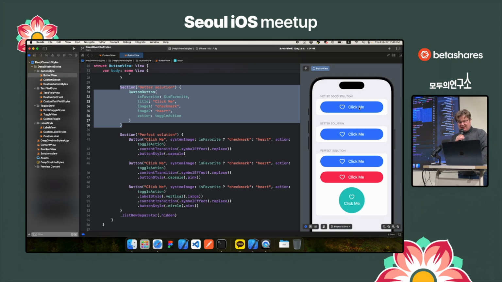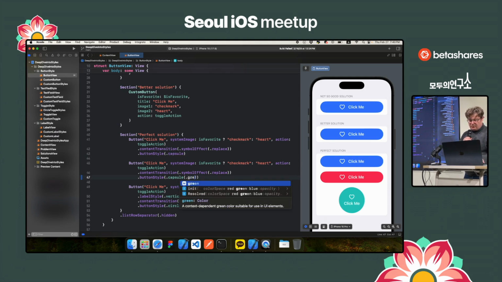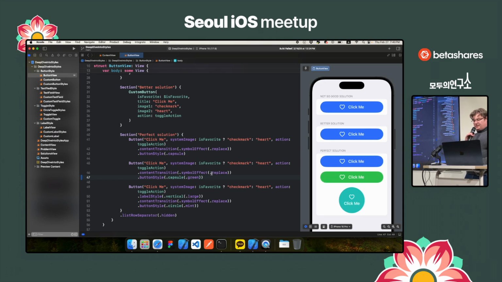Okay, you see here what I mentioned before. All that stuff in the style is the same style here. Everything is exactly the same. But if you're working with, for example, those button styles, as you see, you just switch those things. You can replace it. Let's say here, for example, I can make it green if I want to. Hopefully it updates. Yeah, there it is.